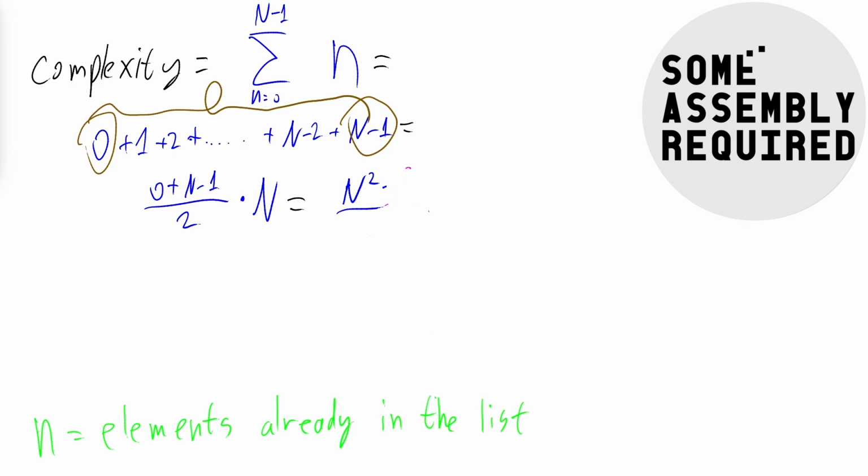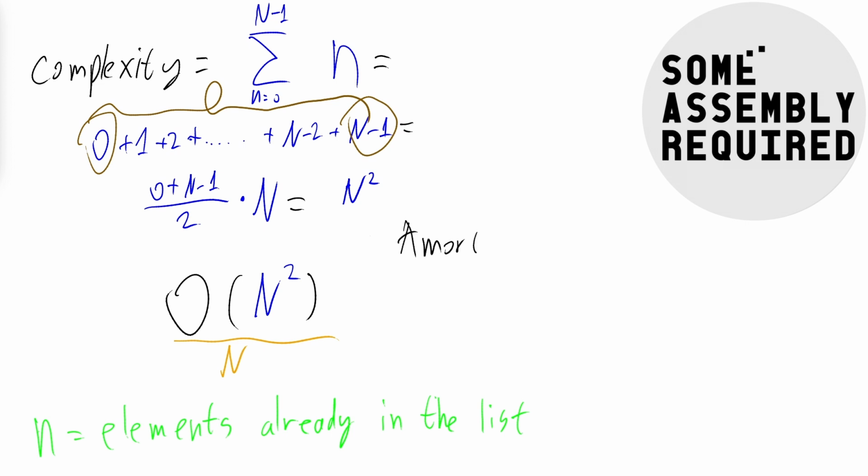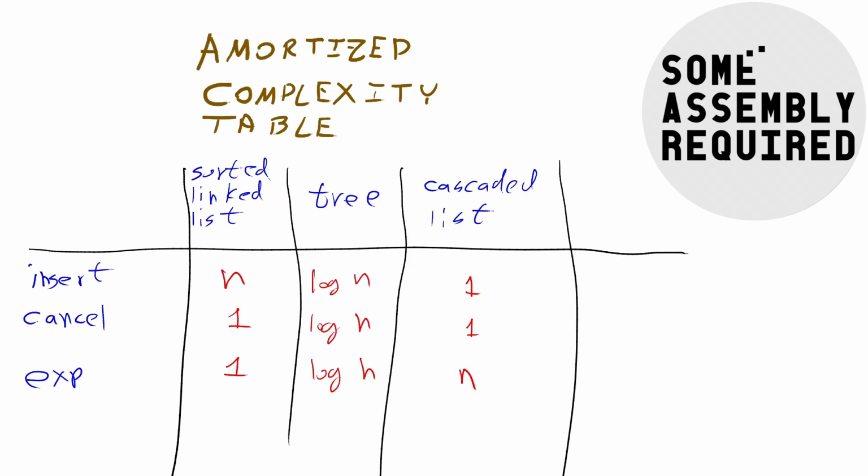So despite the fairly precise answer we got, the big O complexity of inserting big N elements into a sorted linked list is O of n squared. Divide that by big N, and you get that the amortized complexity of inserting an element into the sorted linked list is O of n. In other words, the linked list has a big O complexity and an amortized big O complexity that are the same. So now let's look at the cascaded time queue again.